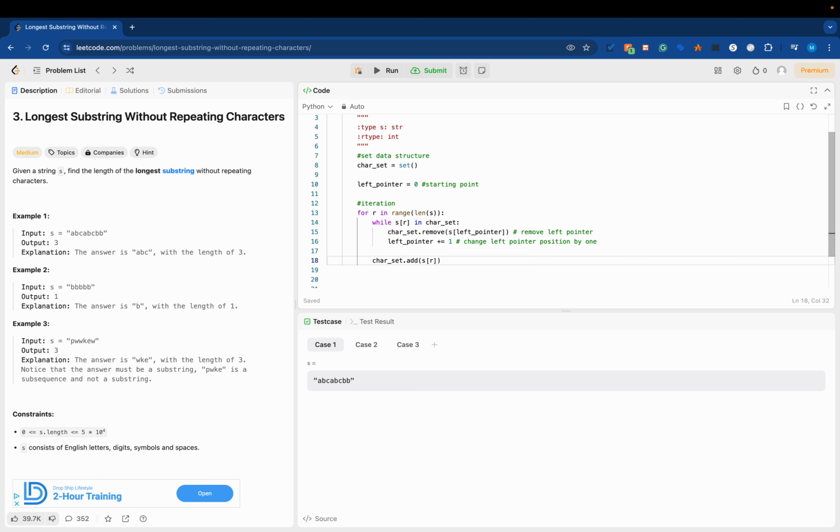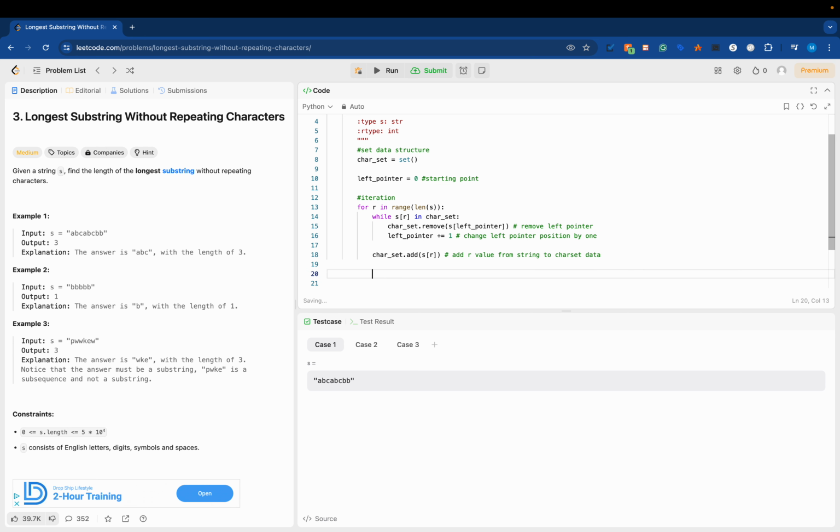Let me make a comment here: add our value from string s to the char set data.